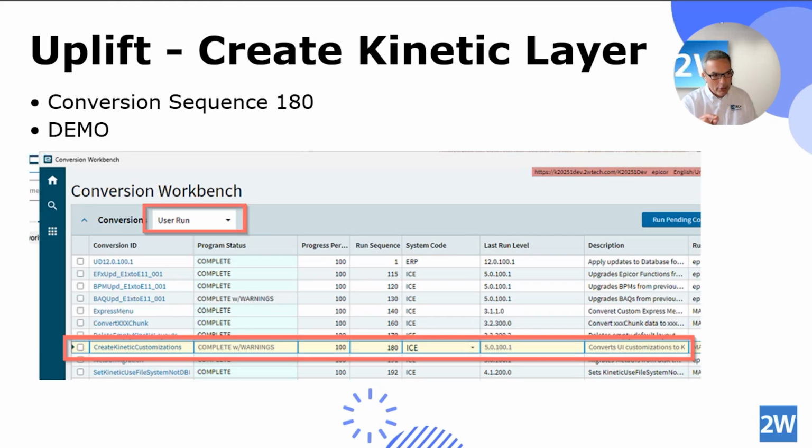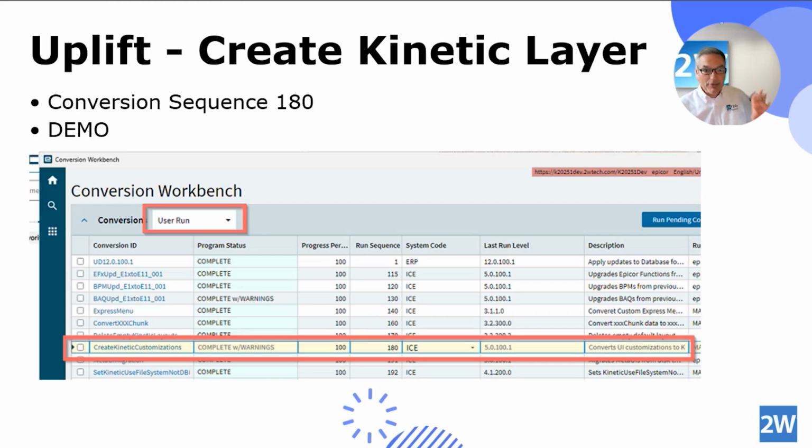And I said most, not all, but most of the behaviors of that classic UI customization, but creates it as a Kinetic layer. So here I'm giving you a screenshot.